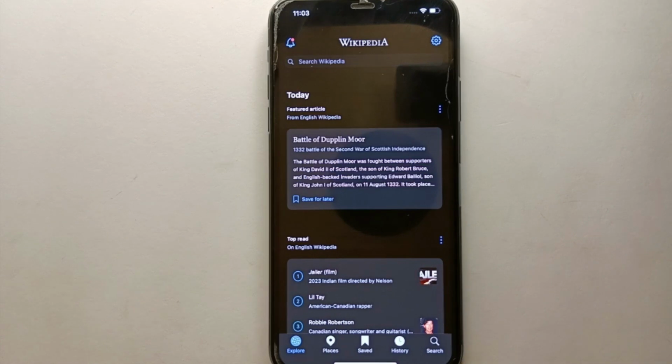Once you have created your account on the Wikipedia app, you could use this same account on the browser one. You just have to go to the browser and then you have to find the option for login and enter the same details that you entered when you were creating the account, and you could also log in on the web. So this was the easiest way I know through which you can create an account on Wikipedia.